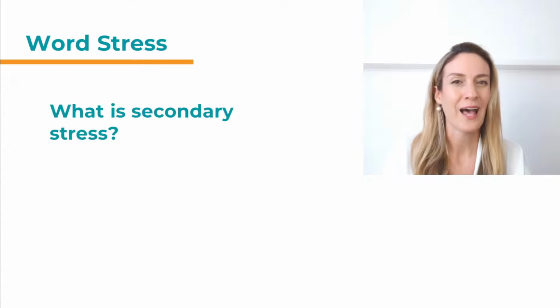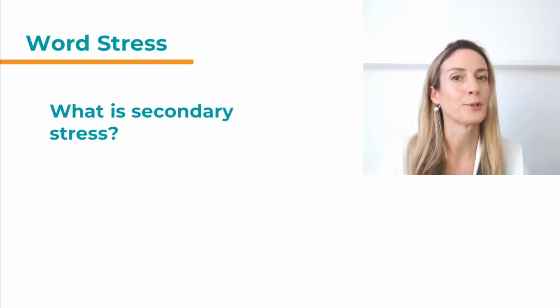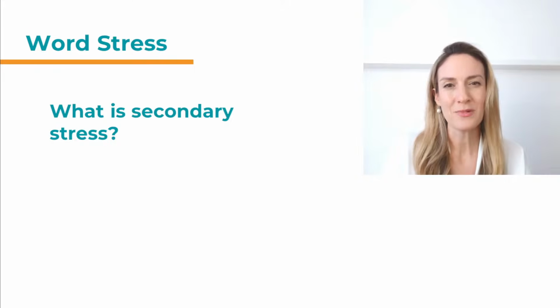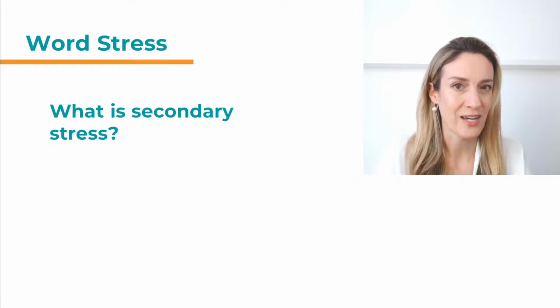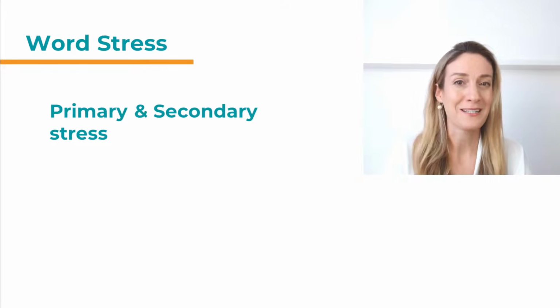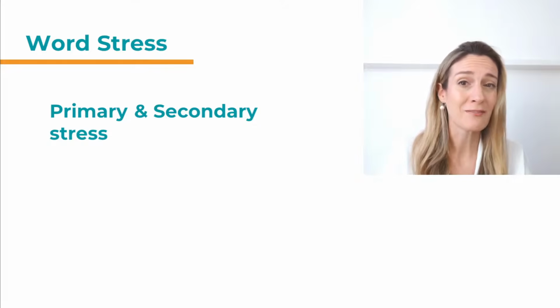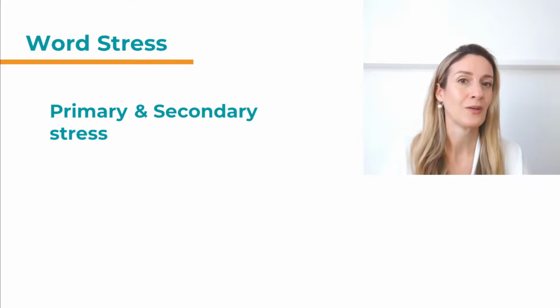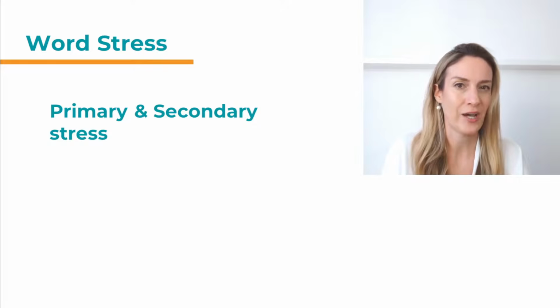Now, I told you about the main stress in words, the primary stress, but sometimes you might also hear about secondary stress. What is that? Well, there is primary and secondary stress, that is correct. Usually in English classes, we only talk about the main stress in words, the primary stress. But if you're studying English phonology or you have a more detailed English book, you might hear about secondary stress.